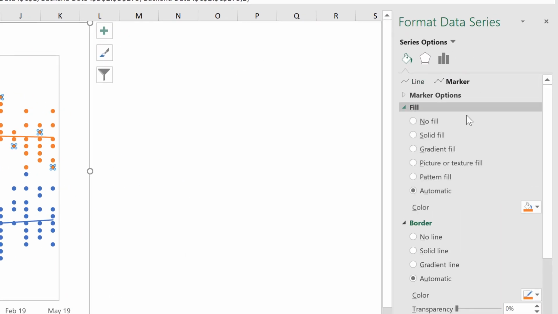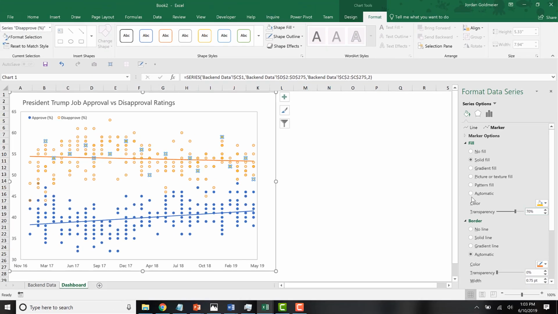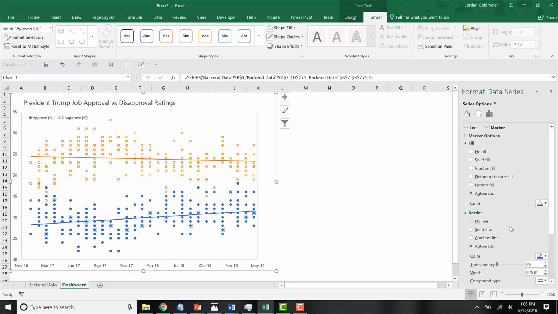So I right-clicked it, clicked Format Series, where it's a solid fill. I'm going to change this transparency to 70%. You can see it like that. I'm going to go do the same thing here. What this tells us, and I haven't decided whether I think it's an important thing to tell us yet, but if I go to 75%, it does tell us that multiple polls came up with very similar pieces of information.